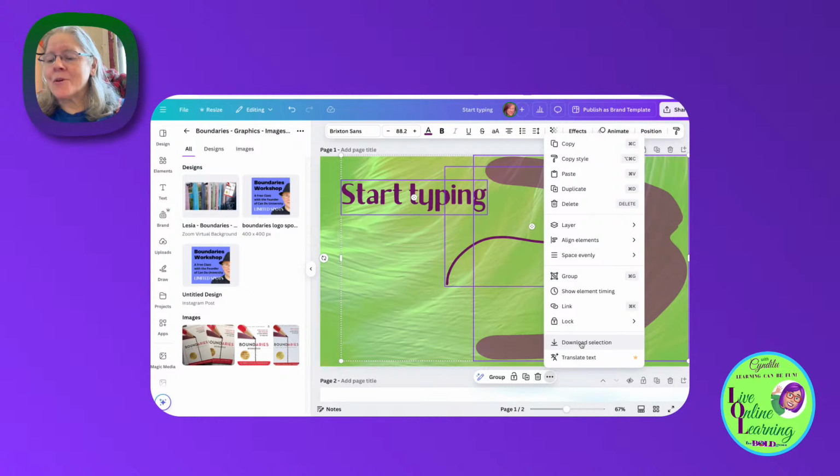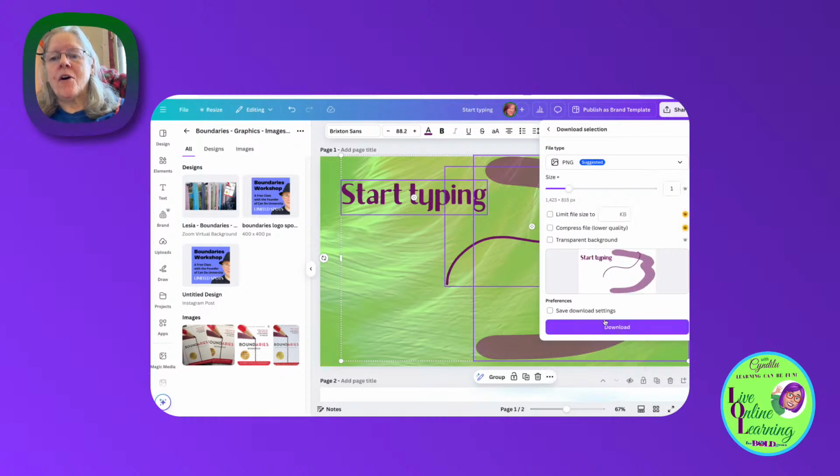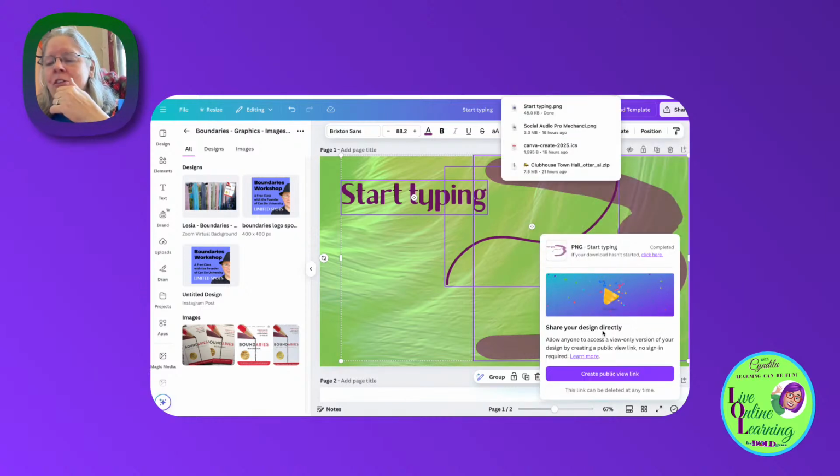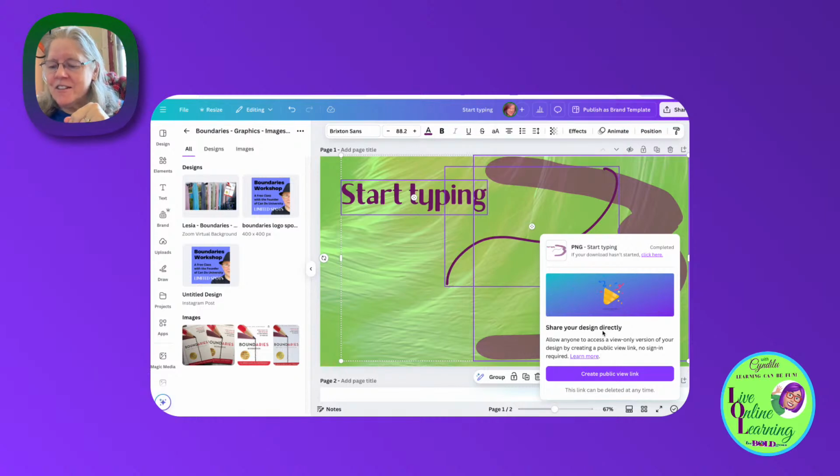Download selection. Patrice, did you know about this? Download selection. So if you have part of a thing and we can download it as a transparent background, and now I would be able to use that anywhere in other designs. Seriously, just learned that yesterday, and I am so excited.